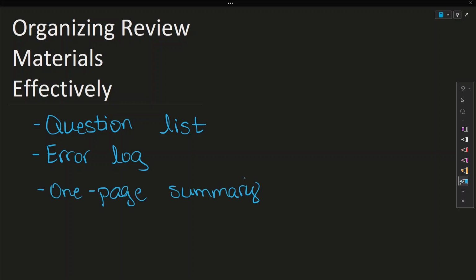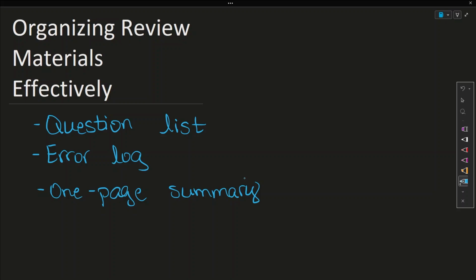Another useful tool is a one-page summary. It is not necessarily a cheat sheet to use during the exam. It is a study tool you create beforehand. A one-page summary might include major formulas, important vocabulary, common problem types, key steps, diagrams, mistakes to avoid, questions to remember. Keep it brief.